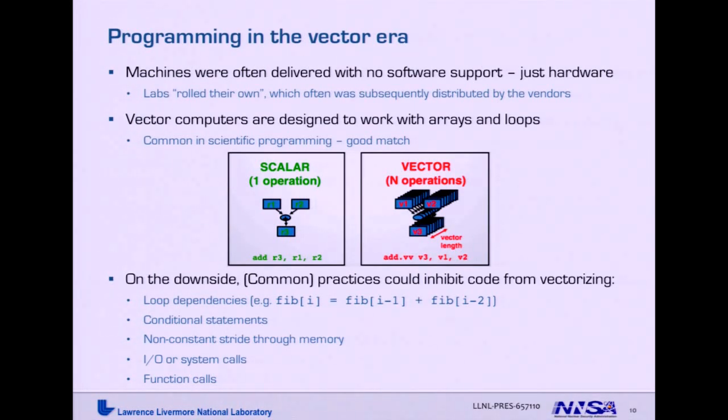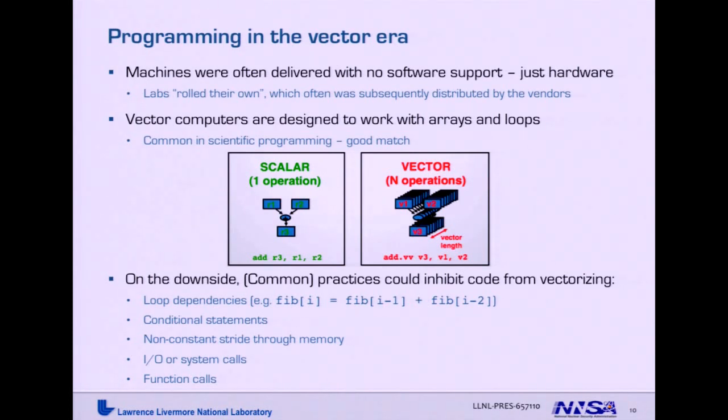The problem with vectorized computing is, if you've got a loop dependency, here is a simple example of calculating the Fibonacci sequence. To calculate the value at index I, you need to know the previous two values. It's very hard to pipeline those answers. So there are problems with this vector model. It's not for all algorithms. For some things, it works very well. And in some cases, you got really incredible speedups out of these machines.